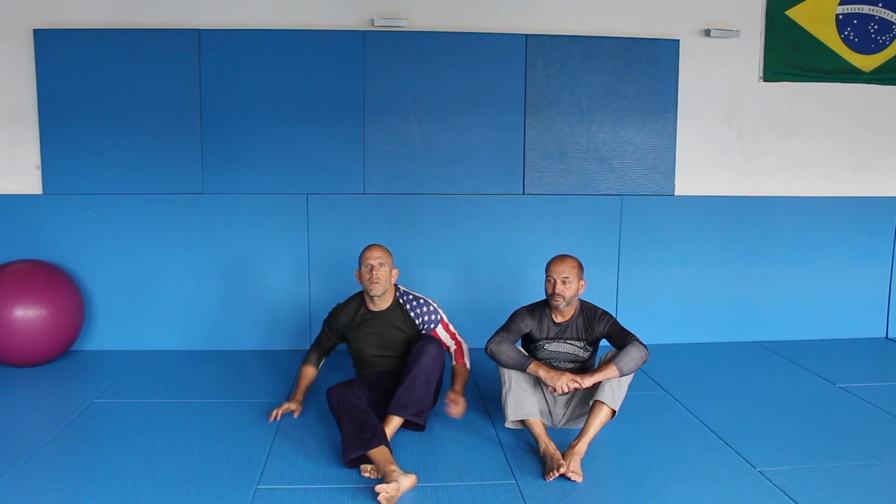And so I want to show you today a simple example. It's just an example of how you really shift your weight and what it means to shift your weight, and how you can change the perception of your body weight by using this principle. So we start from a very simple position, side control.